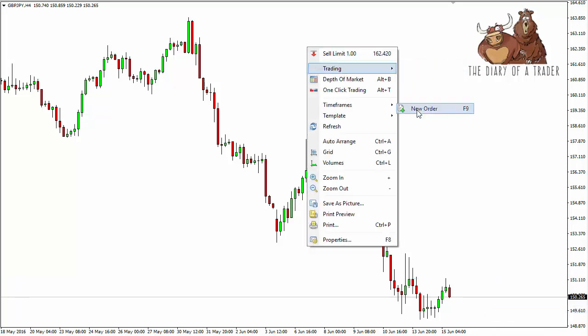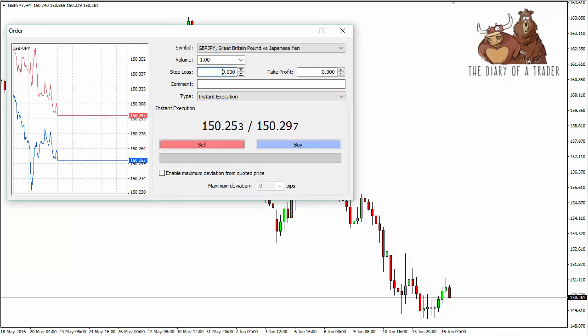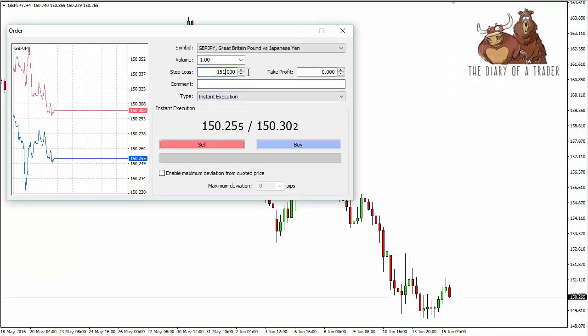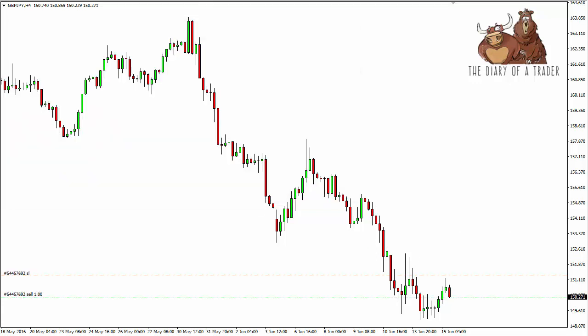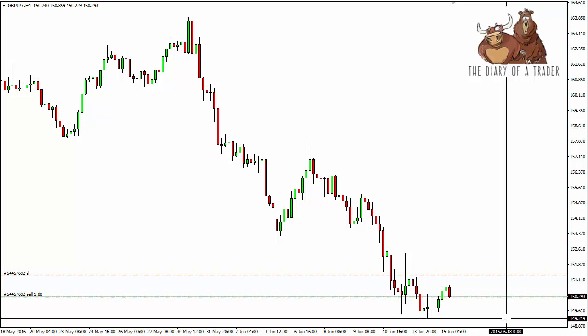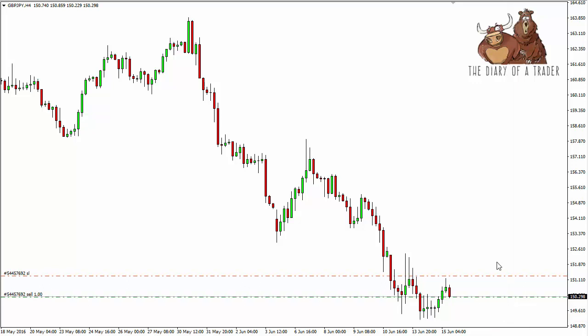So go ahead and put a new order in. 151.30 as the stop loss. I'll go ahead and sell it. And you can see that I have a stop loss in place. 150 is going to cause a little bit of noise, but we have broken down there below. So I'm going to let this thing run for a minute. I'm going to aim for somewhere around 141.25, but I may let it go a little bit longer than that. So we'll just have to wait to see how this turns out.